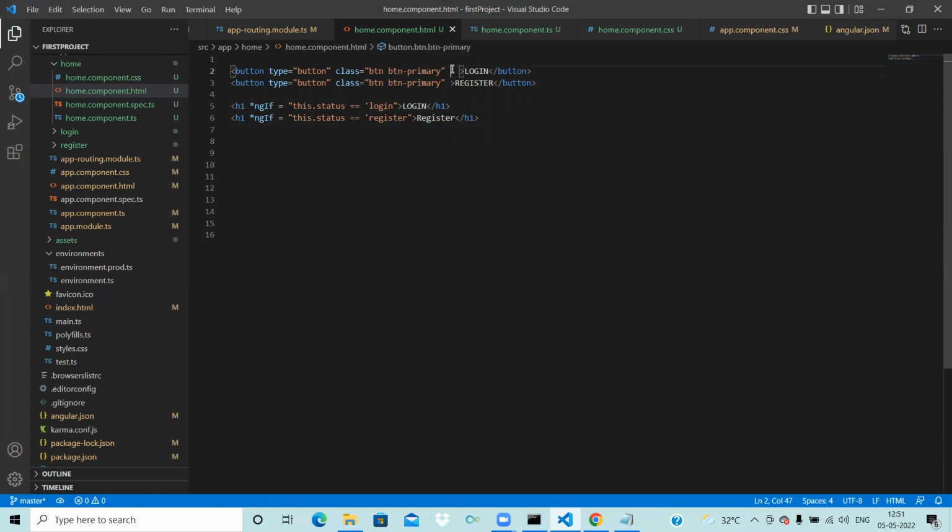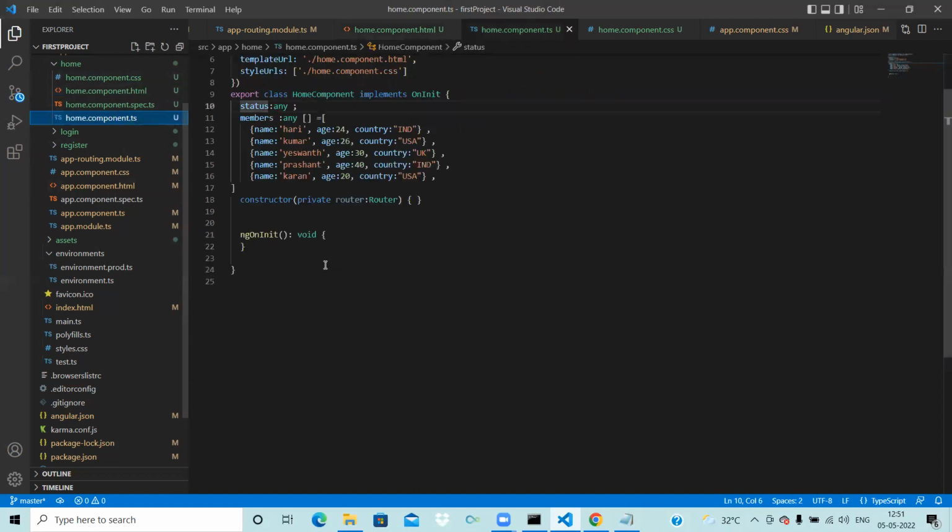I will write a click function here, the login function. In the same way, I will keep a register function.